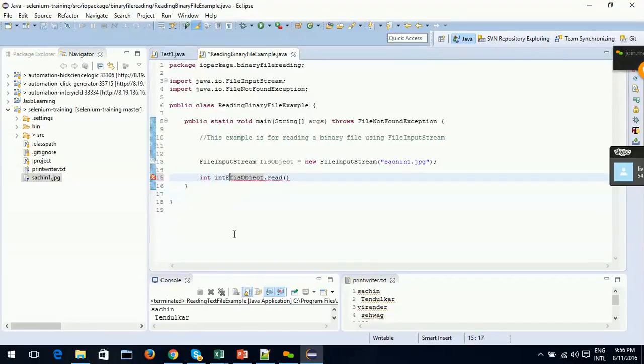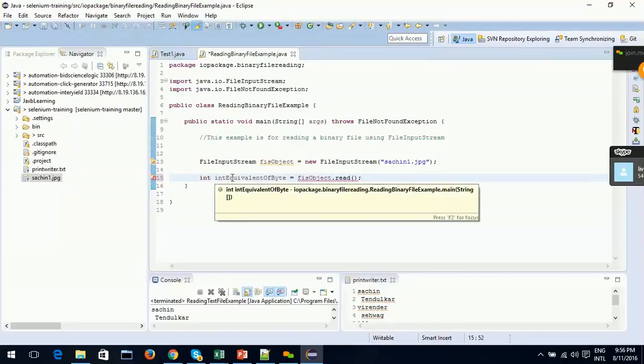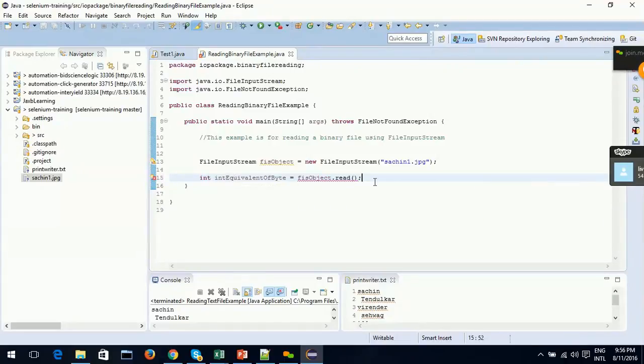int, equivalent of byte. Okay, we know this file is read byte by byte. It reads a byte and it returns the corresponding integer value of that byte. Okay, what is the meaning of integer value of byte? Suppose the byte is all zeros, this byte is equivalent to integer value 0.